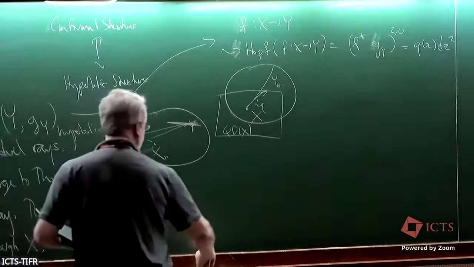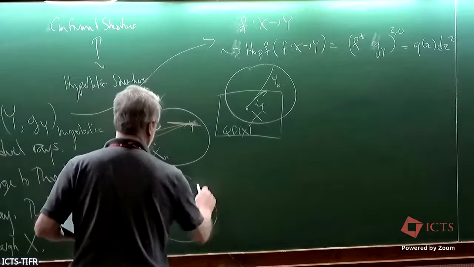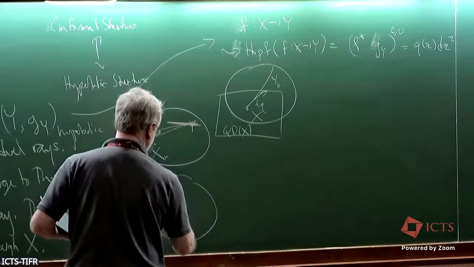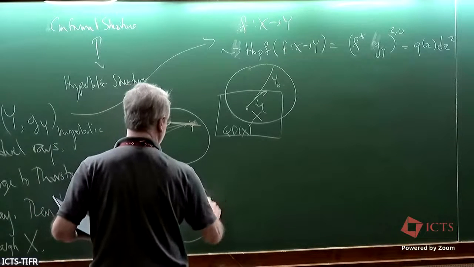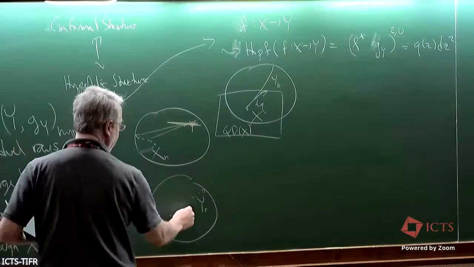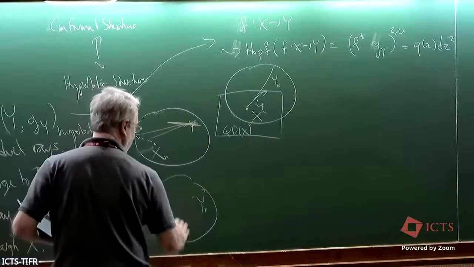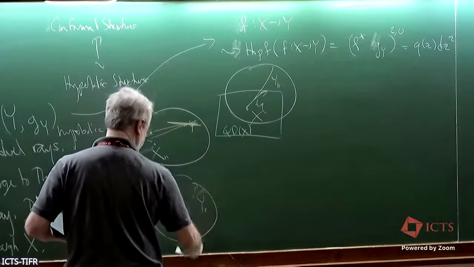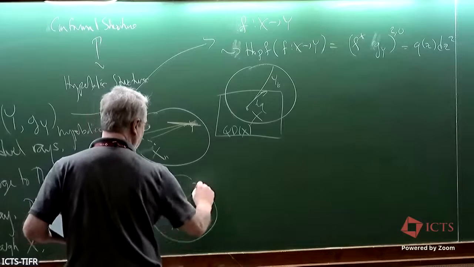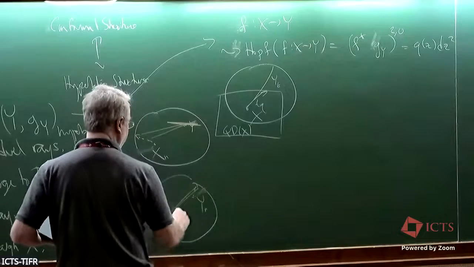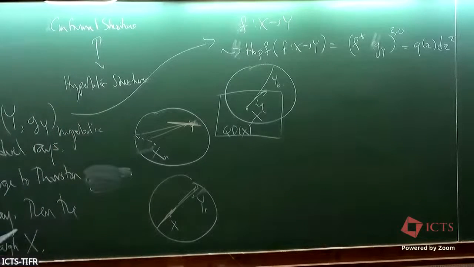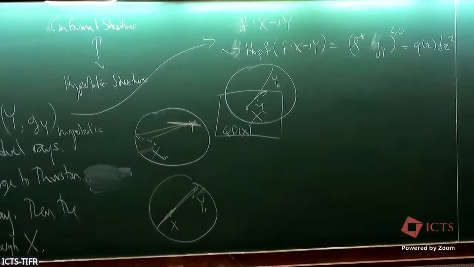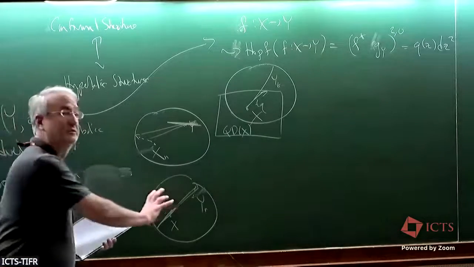Alternatively, I can look, again, I have an x, I have a y, and this time I'll send y off to infinity, and I'll look at the dual rays. Guess I better send it off this way. And I look at the dual rays through that, and they converge to a Teichmuller geodesic. And so that's what I mean by this sort of interpolation.